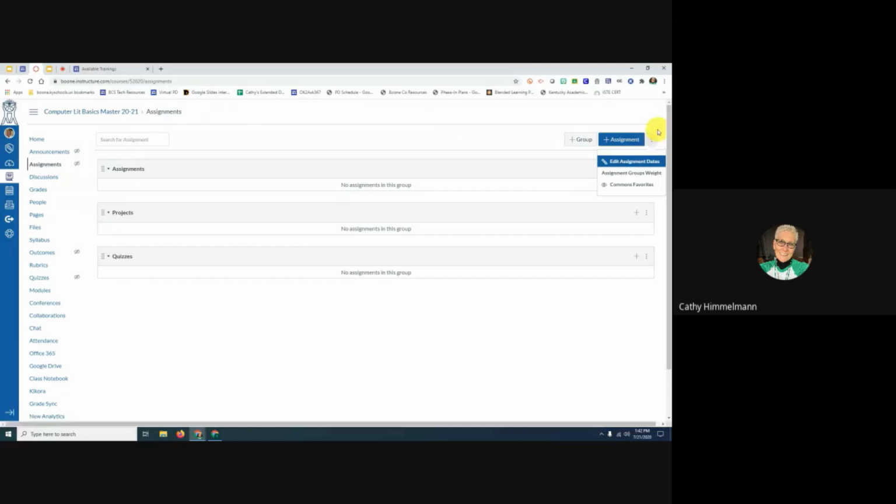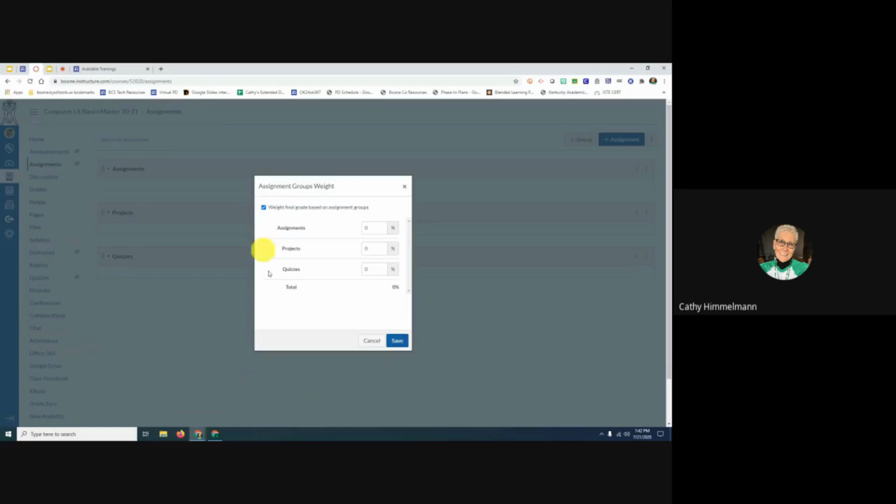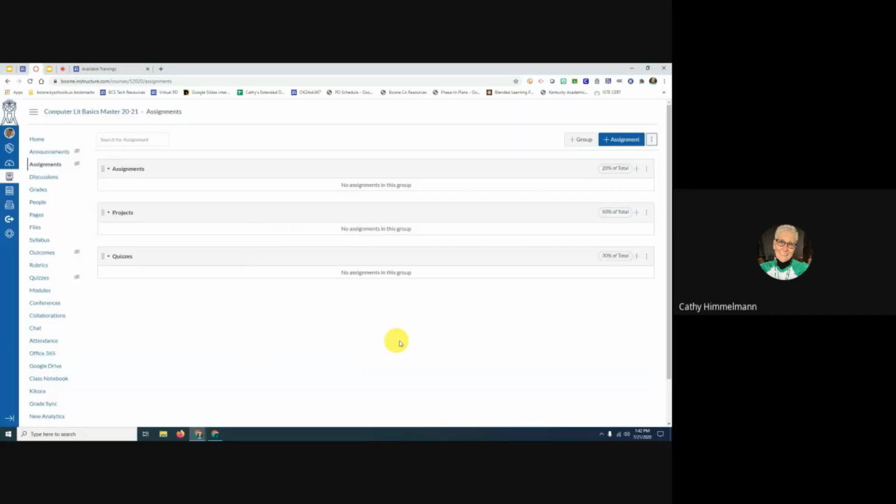By clicking on the 3 dots, I can assign group weights to those groups. If I click that and check this box, notice that now it gives me an option of how I want those to weigh. I can type in, let's say I want my assignments to only be 20%, projects 50%, and quizzes 30%, and I save that.